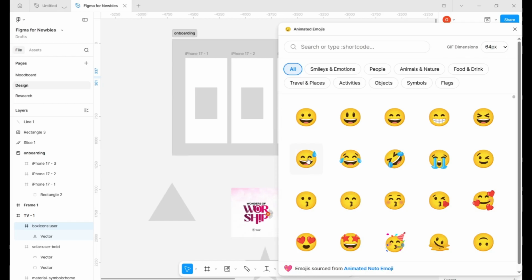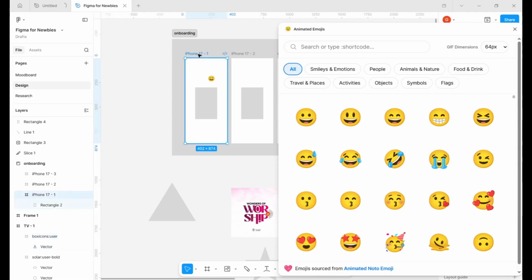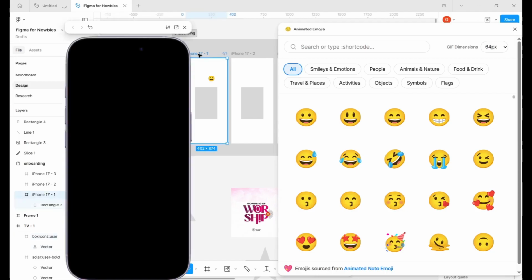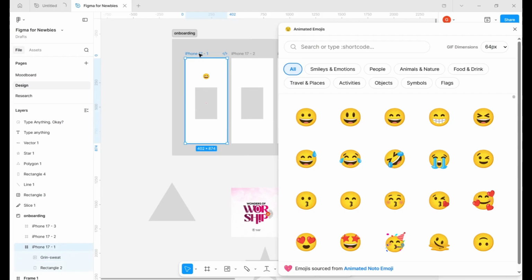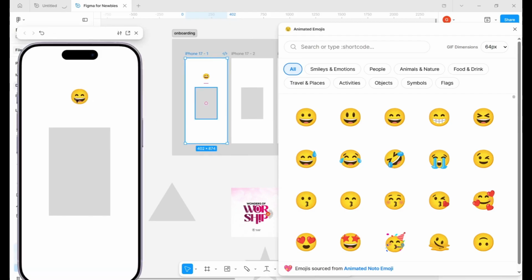I'm going to drag on this and just push down here. So we have the icon there. If I preview now using the shortcut Shift and Space, you see this emoji inside of it, and you can see that it is obviously animated.